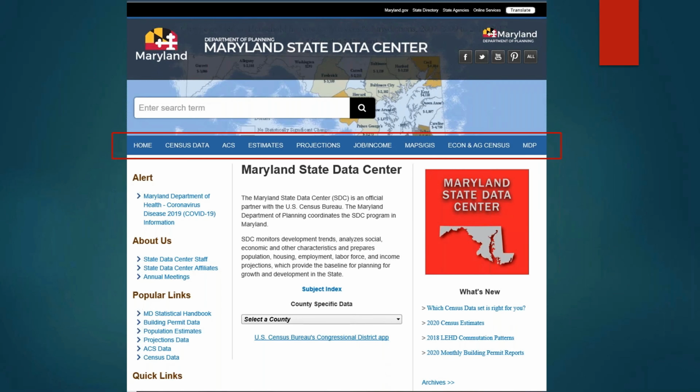So this is the State Data Center's landing page. There is a blue ribbon right above the main content. Each tab shows the data available. You can click on any tab for related data sets. The Census Data tab, for example, includes detailed information from the 2010 census and summary information for prior censuses.